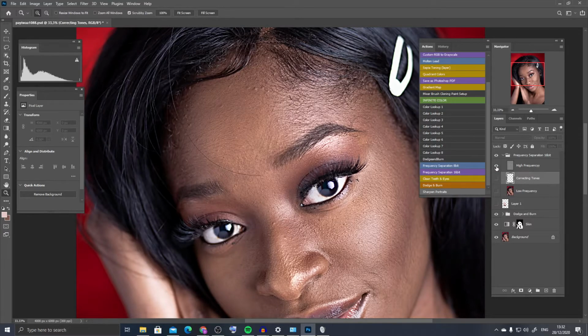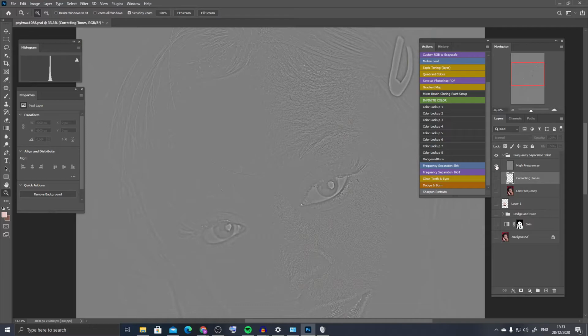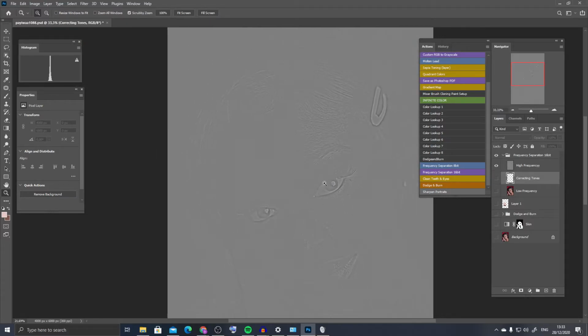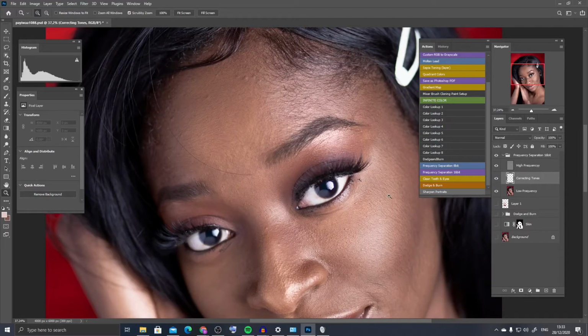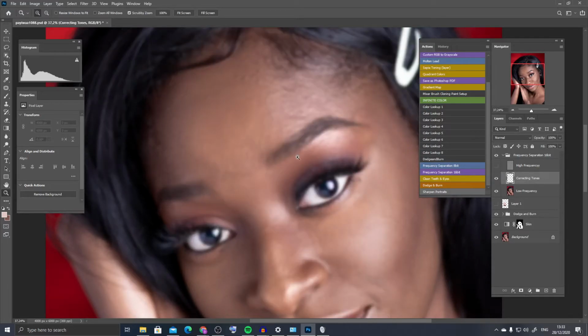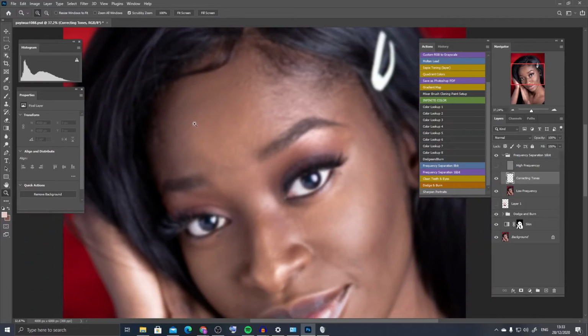The layer that you see here, I can turn off so that you see this better. This layer is just the texture layer. It normally doesn't contain any color information. It's just texture. When you combine these two, you have the frequency separation layer which is generated. What I normally do is turn off the high frequency layer and just start with the low frequency. I use my Mixer Brush tool for most of my frequency separation.